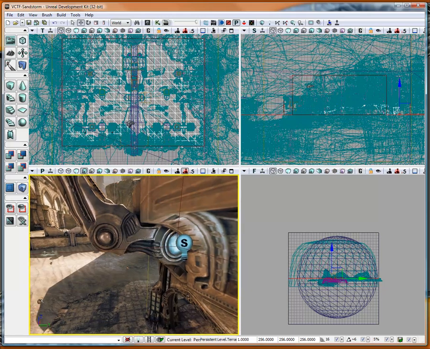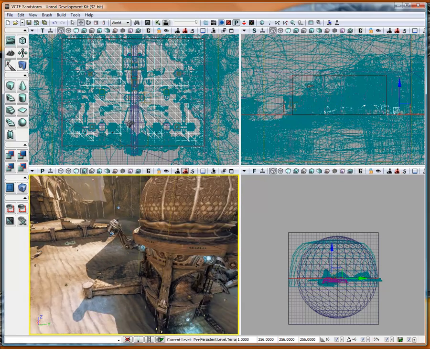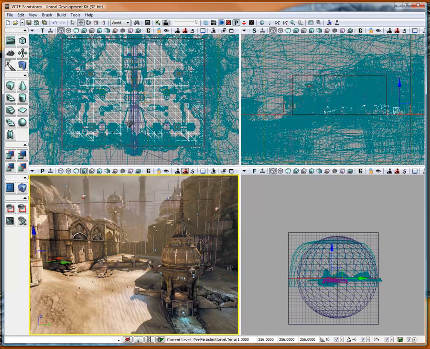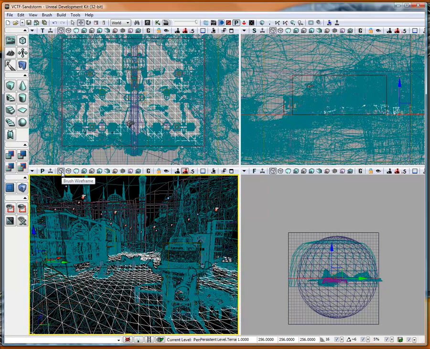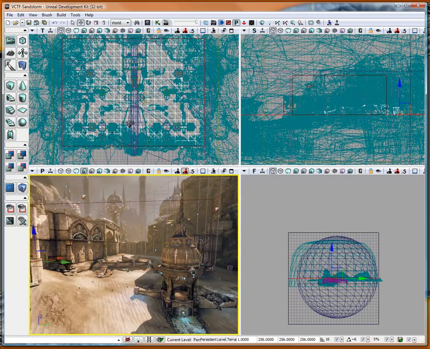Now, let's zoom out again so I can see more of my scene, and have a look at some of the view modes that are available. So I've got my brush wireframe that lets me see my scene in wireframe. I've got normal wireframe. I've got unlit. This is sort of what your scene would look like if you were using Unity 3D, the indie version. Then you've got the lit view. Ooh, look, shadows.